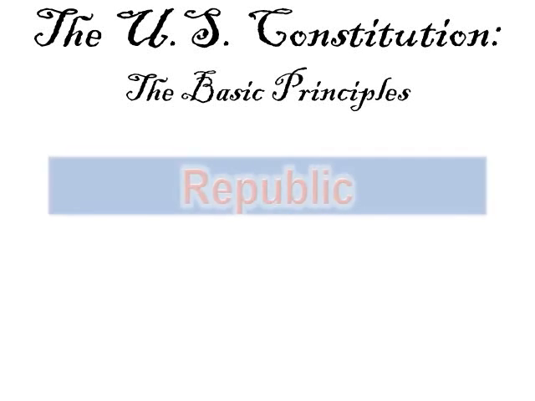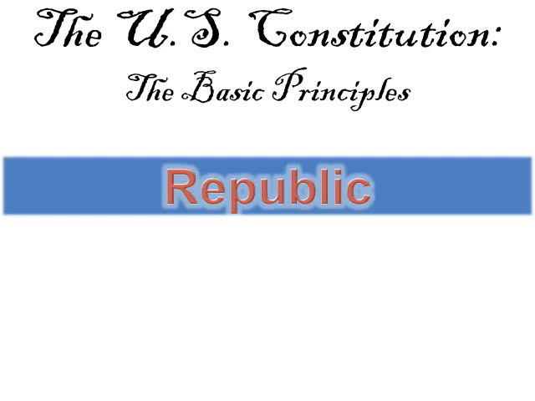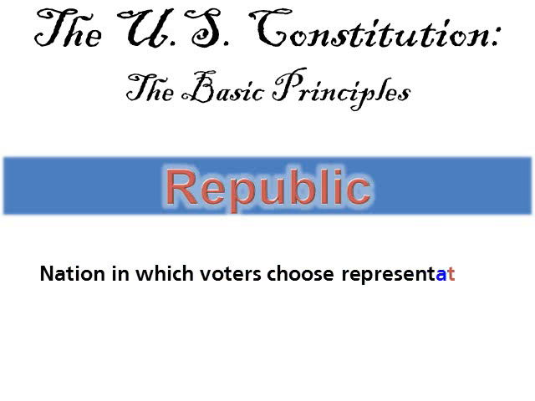And the first basic principle was republic. And a republic, you remember, is a nation in which voters choose representatives to govern them. And we're using the RE in representatives to remember that that is a republic. RE, republic, RE, representatives. This is the most basic definition of democracy, is that citizens have the opportunity to vote, and they get to vote for representatives, whether it be in the Congress or as a president. So this is a key term in just political science in general.